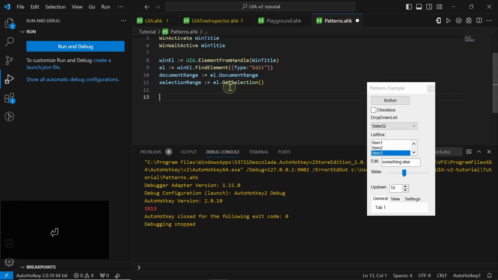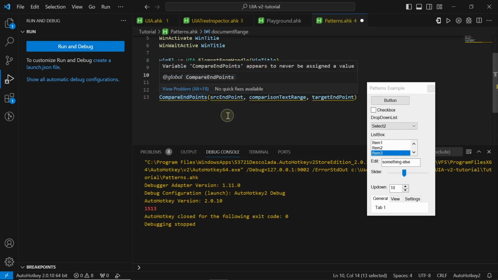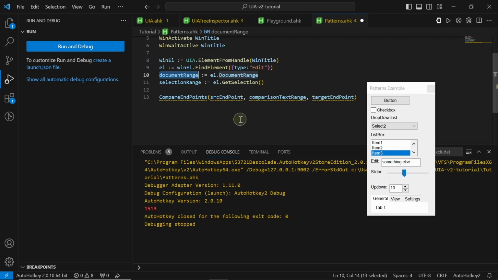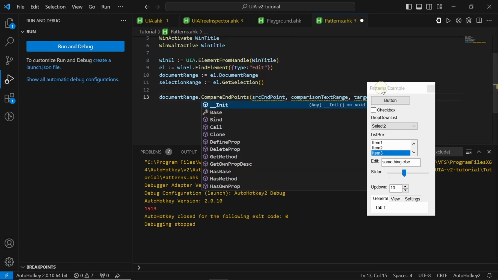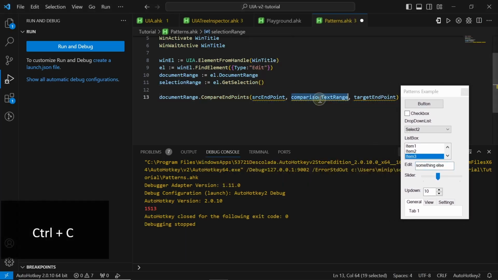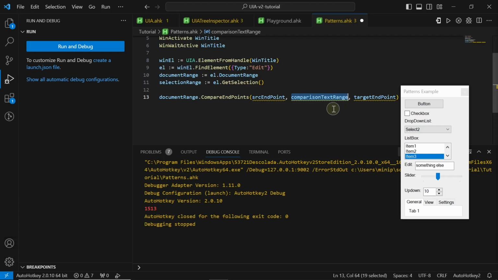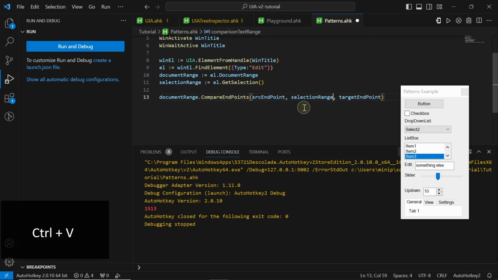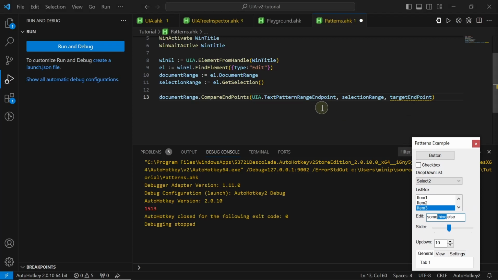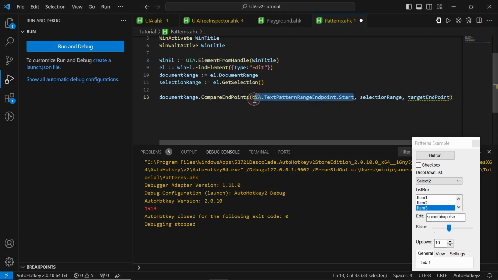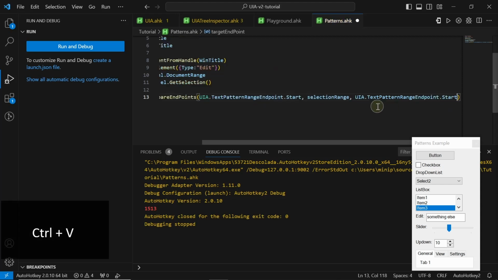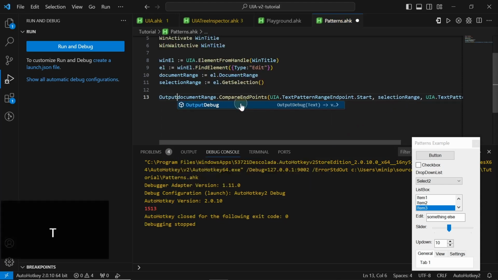And now we need to compare one range's endpoint to another's. So let's compare from the document range using the selection range as a reference or comparison. And we want to compare the start endpoints. So we want to compare the starts of the ranges.